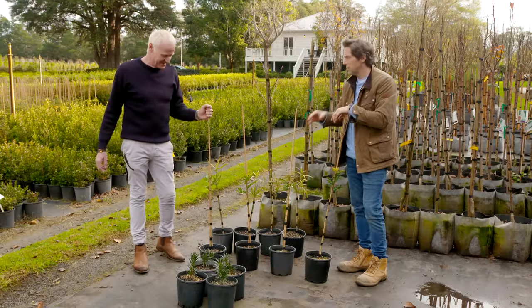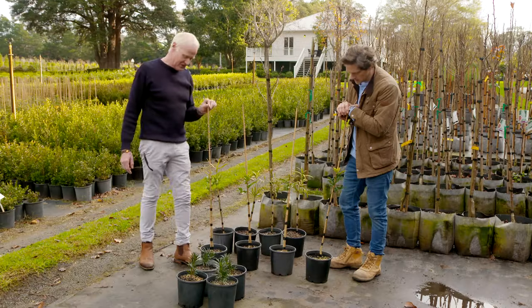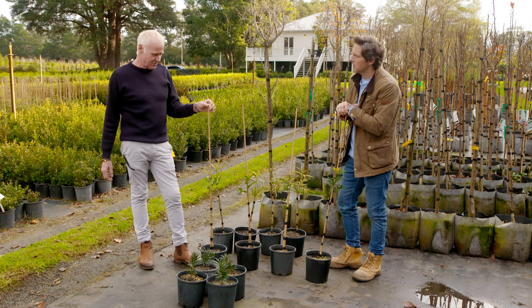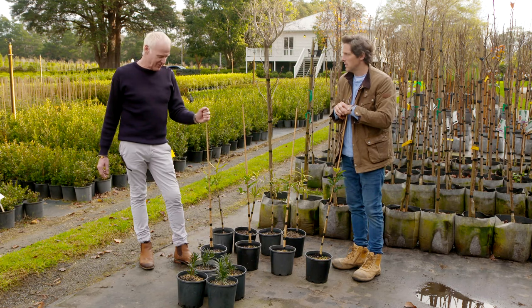The plant looks a bit sparse and spindly at this stage. What sort of fertiliser are you using? This is Osmocote. OK. This is 8 to 9 months slow release. Yes. We tend to use it every 6 months in a smaller dose. Yes. And then just pump it full of water as well. Yeah, water's 80% of it.